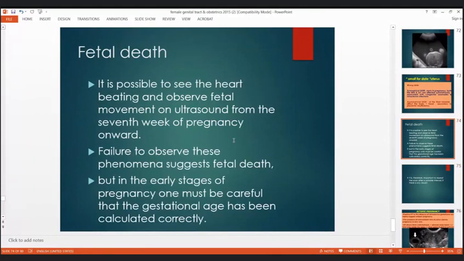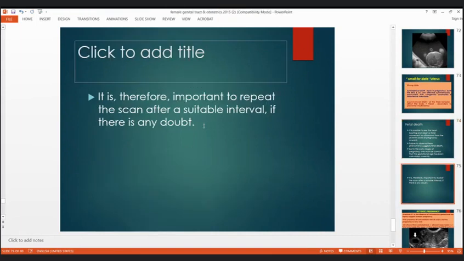So as we said, fetal death is failure to visualize the fetal heart pulsation. But we have to be cautious in diagnosis of fetal death before the 9th week of gestation in first pregnancy. So if we see a fetus with a gestation of about 8 weeks and we don't see fetal activity, we can postpone the exam, give it about 1 week to prove that we are not seeing any progress and the heartbeat will not appear. So we may choose to repeat the scan.